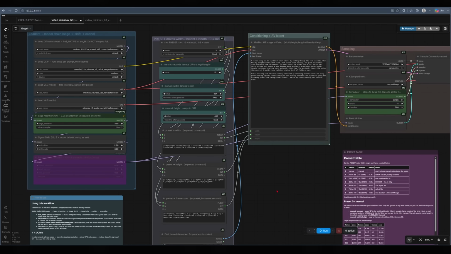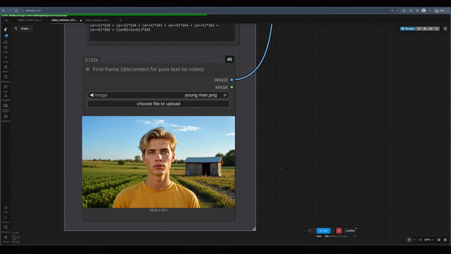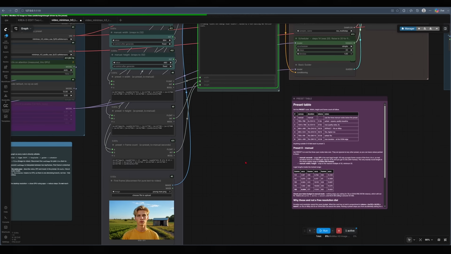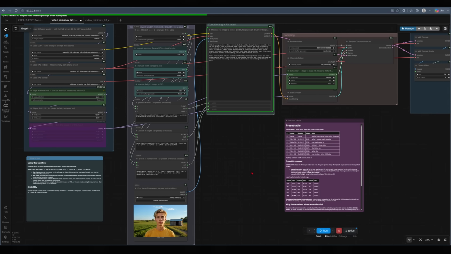This workflow runs cleanly on just 8 GB of VRAM, and it can push clips up to 15 seconds long in a single pass. To test it out, I'm dropping in a photo of a guy on a farm. We're using a prompt that covers both the video and the native stereo audio in the exact same run. I'm going to keep this same prompt loaded as we test out different presets, resolutions, and clip durations.